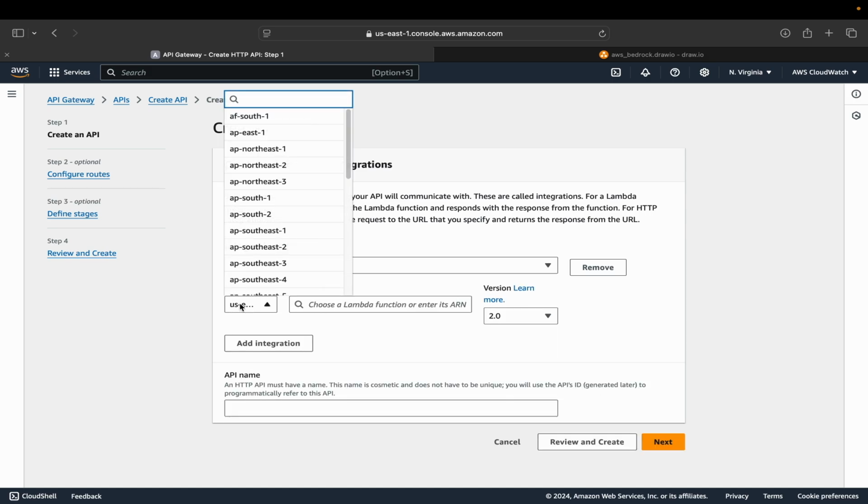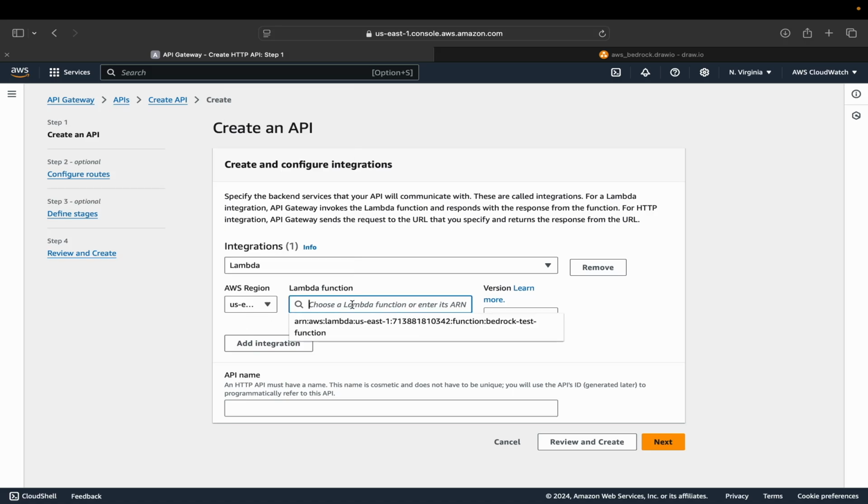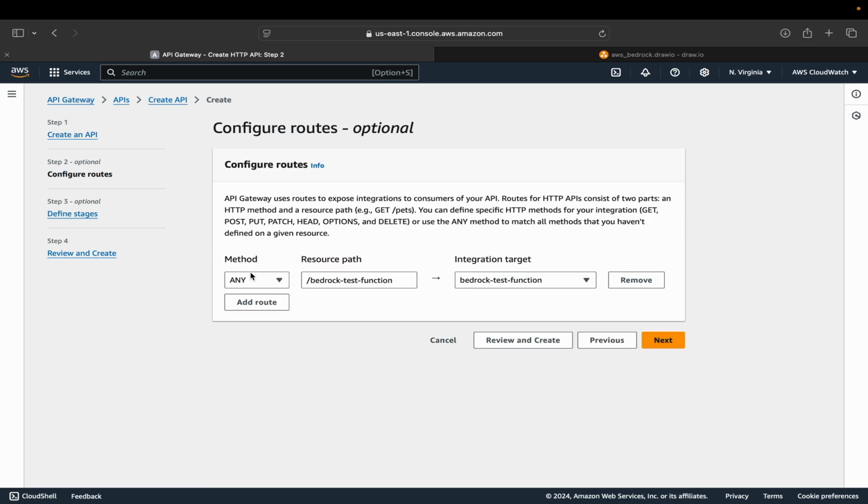Region is, I guess, already selected, US East 1. So bedrock test lambda function, this is the lambda function we have just created, and we will give it a name. So let's call it blog gen, basically blog generation. So I'll do next.